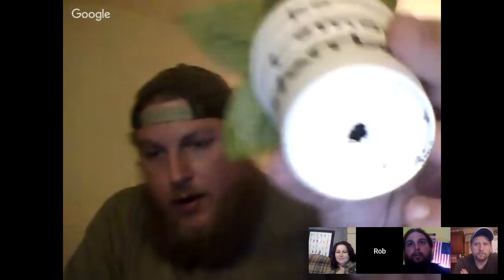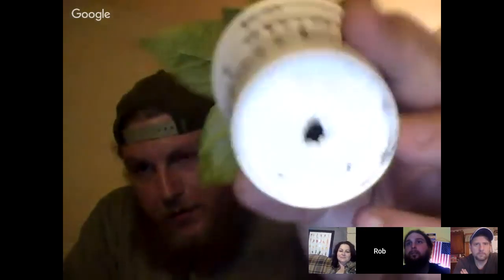Yeah, and these are just little 8.5 ounce styrofoam cups, and I just do a single hole in the bottom of them. And that's the way I do all the plants when I start them. I do the 6 cell seed starting tray, put them into the cups, and I just keep them in these until it's time to plant. I bet that this one probably still isn't anywhere close to being root bound. It's probably just now getting roots on the sides.